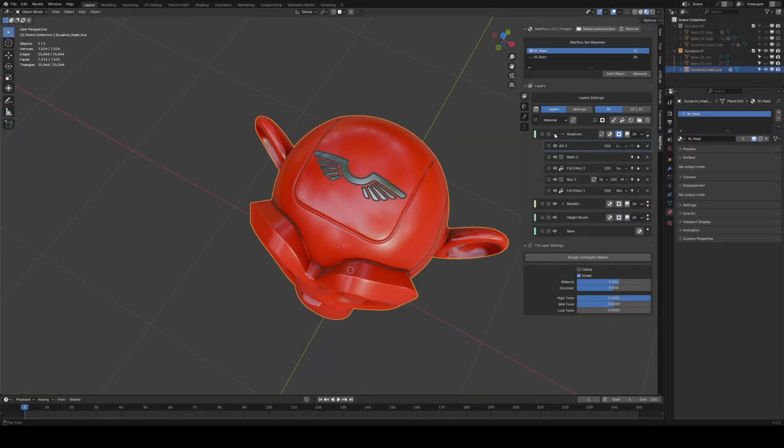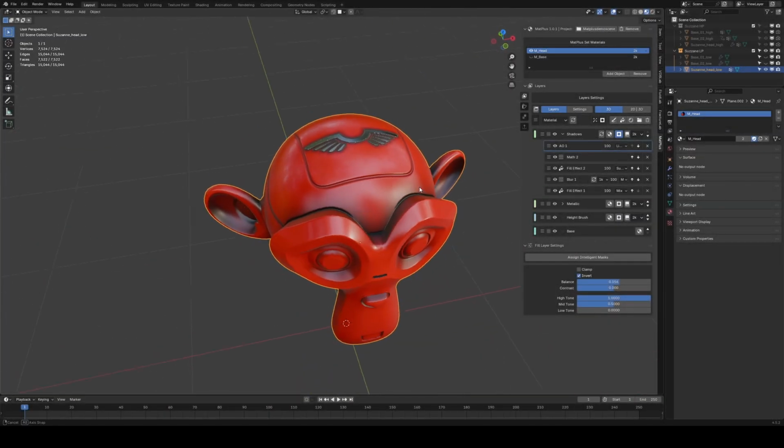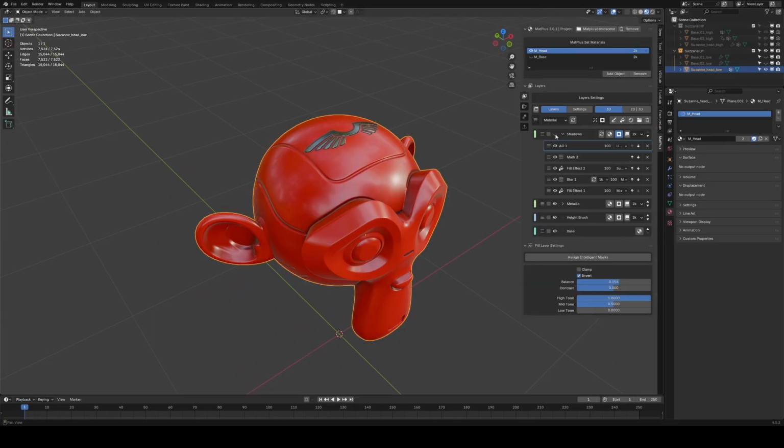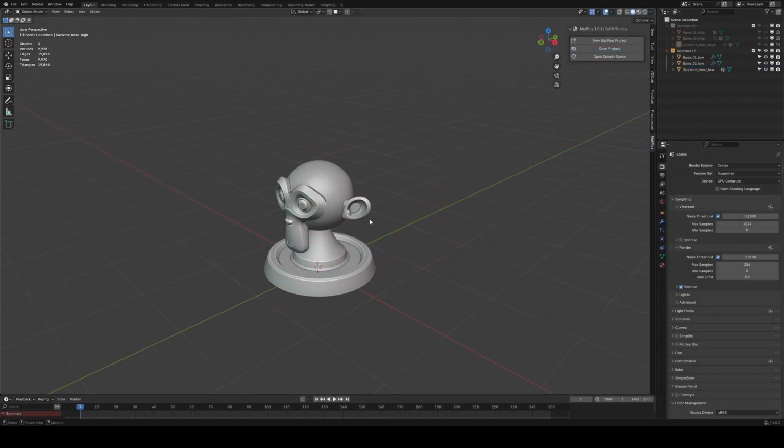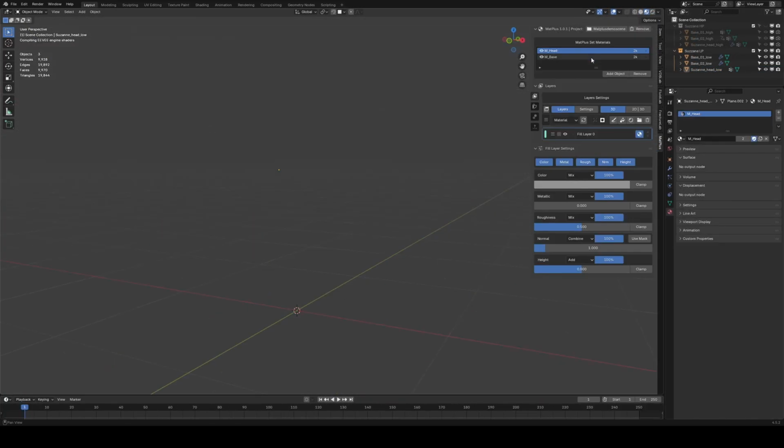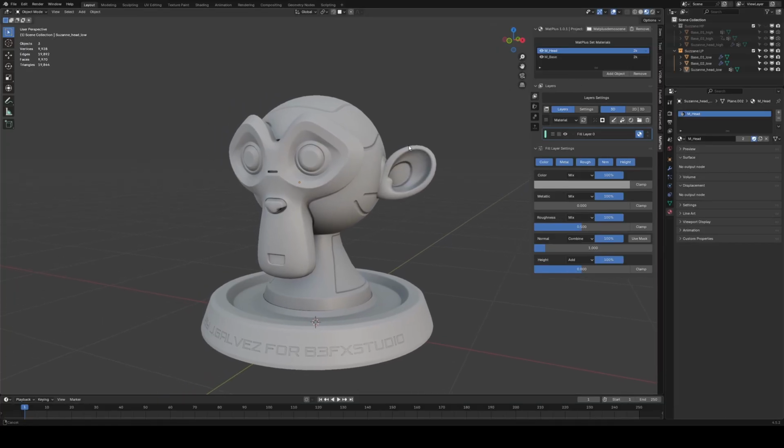In this tutorial, we're going to see how to bring more realism to our height maps. We'll add some details using height maps and learn how to integrate them better into the geometry using link mask. For this demo, we'll be using the demo scene, which is included with MatPlus.